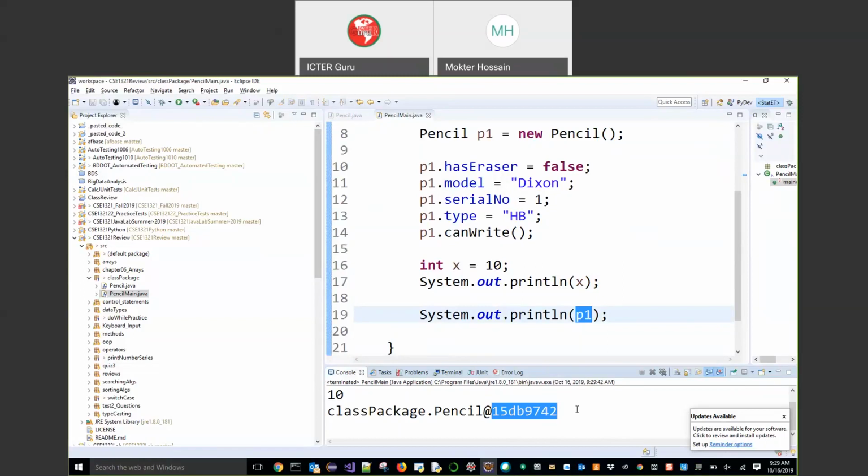It means that P1 is an object defined within pencil, that is, the pencil class, and it is defined in the pencil package. So class package is the package name, and within this package it has a class, and after the @ sign it is showing me a memory location, the address of a memory.